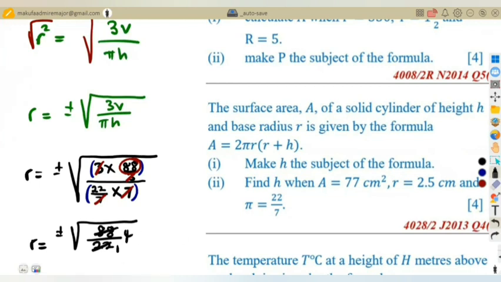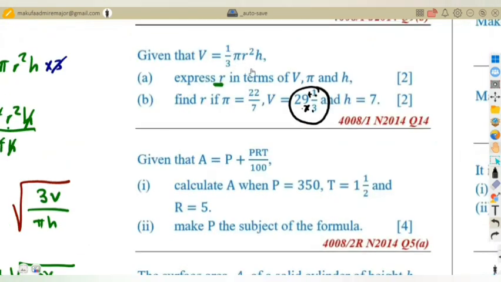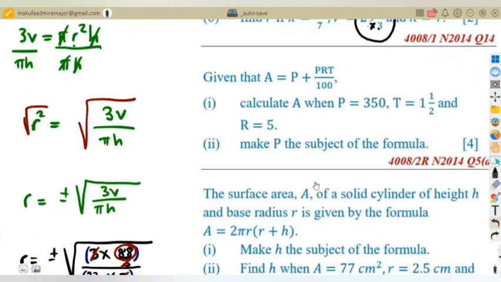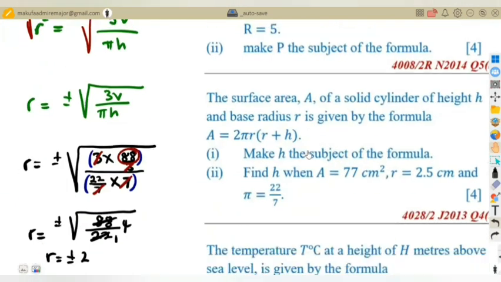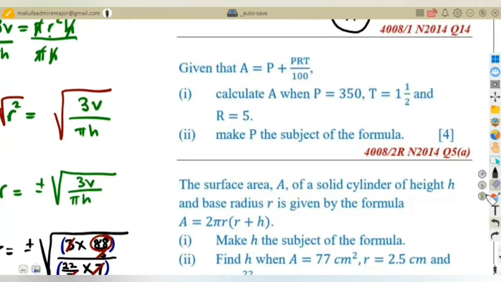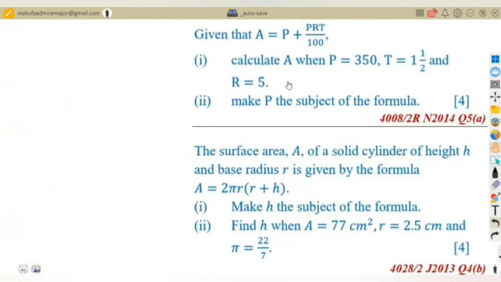So we are left with the square root of 4, whereby the square root of 4 is 2 in this case. So it's going to be plus or minus 2. For R is equal to 2, we do not know what this R is, but mathematically you can see this is the formula for the volume of a cone. But in terms of our calculations, we can just leave the plus or minus, or we can just leave our answer as it is. Like I said, it's just going to depend on how you want your answer to be.